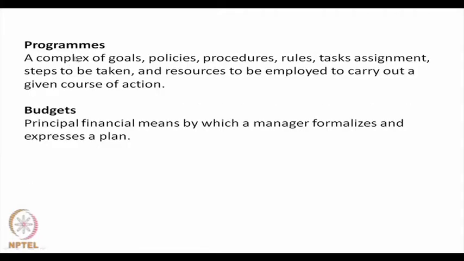Of course, we can have separate programs to take up a complex of goals, policies, procedures, rules, task assignments and steps to be taken and resources to be employed to carry out a given course of action. So, to carry out a particular course of action, we may have a program. This is a word that is often used by the government, employment program or roads, prime minister's road program or water program. So, this is very specific, to achieve a specific target.